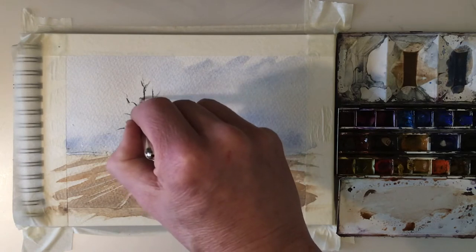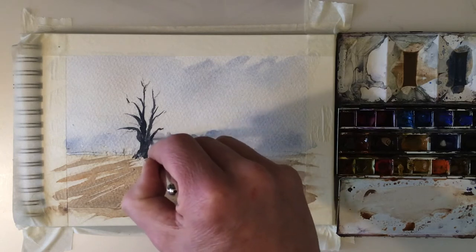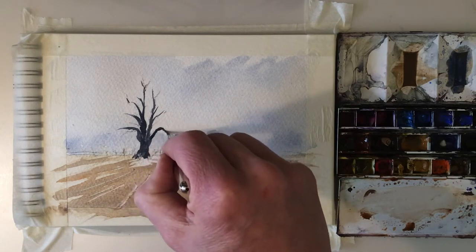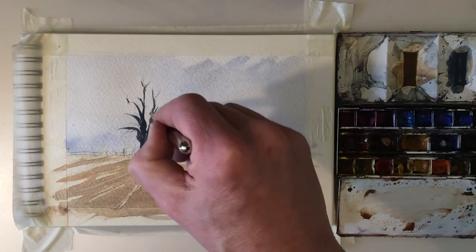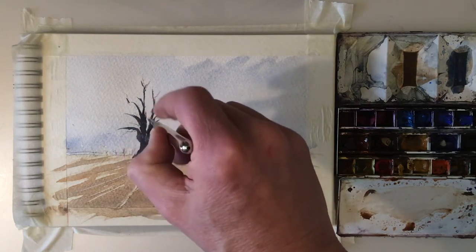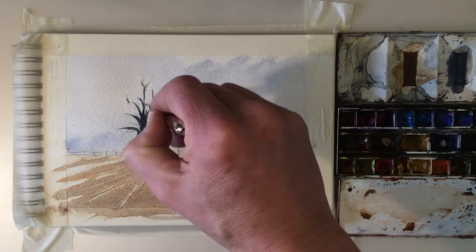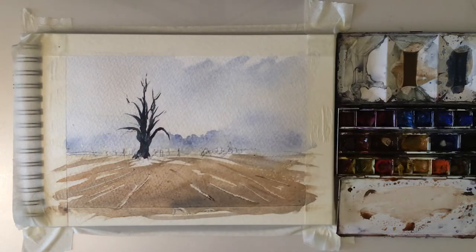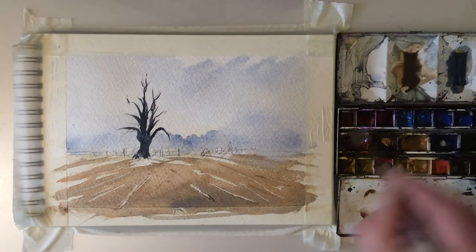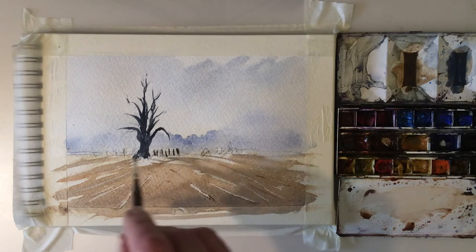Kind of almost there. I'll have this one foreshortened a bit, I think. That means just so it's just coming round, there we go, it's quite nice. And I like this to cross into this part of the tree. And we'll just take it up a little bit higher. We'll have the other mixture here for the fence.